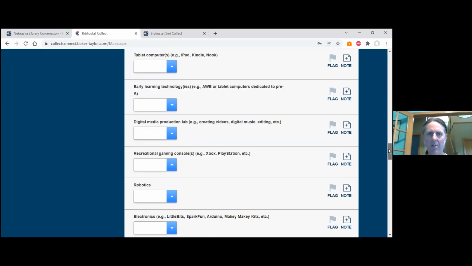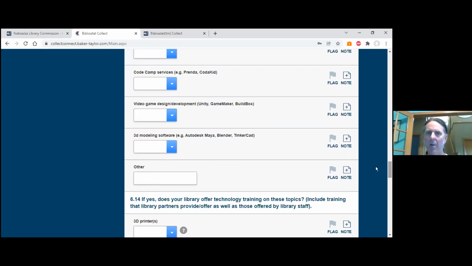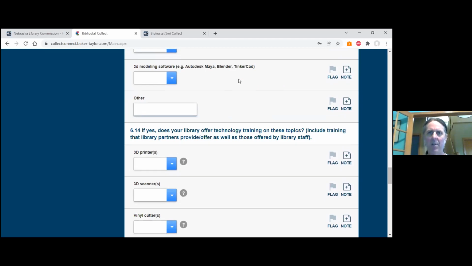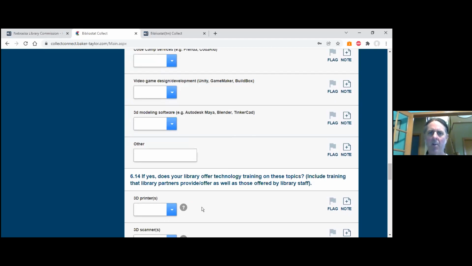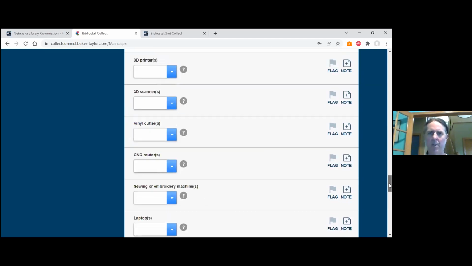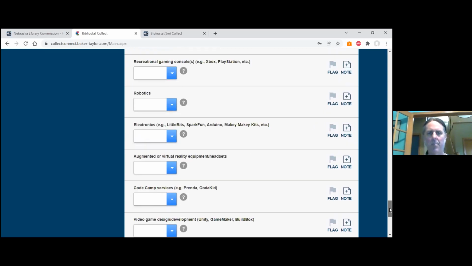These are the common things. There's also an other category down here at the bottom. You can enter other. And then if you've checked that you own it or have it available, we want to know, do you provide training, a formal training or program on this equipment, or an informal one-on-one training or support, or no training at all? And I think if you enter a no here, this disappears down here. So that's kind of nice that you don't have to go through the whole list.